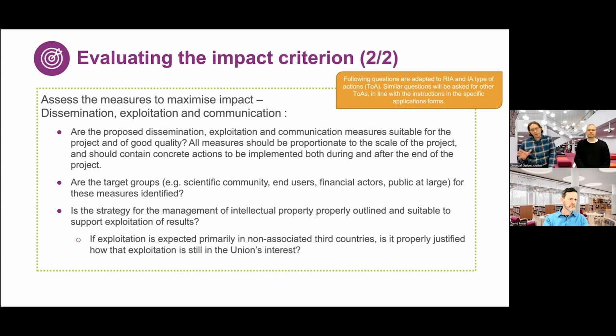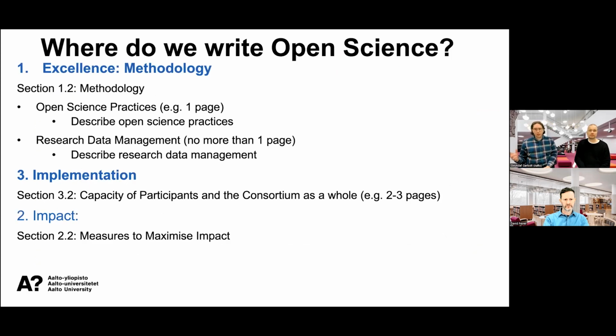And then, as I said, the impact criterion itself is not directly concerned with open science, but in the European Commission's view, open science is, well, it is directly connected to ensuring that your results are widely disseminated, that the knowledge makes it out of your project and is picked up and used. So here you don't discuss it as such, but the actions that you take in terms of open science will create clear pathways for how your results make it from the project to the audience. So from this, we get a pretty clear picture of where we have to talk about open science.